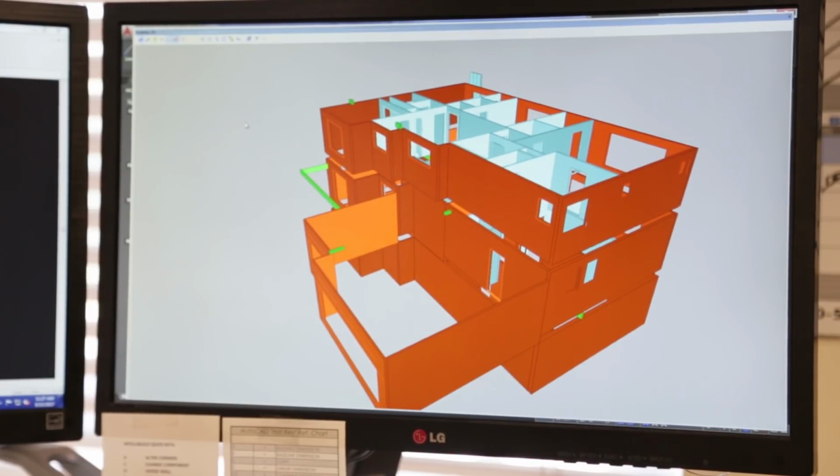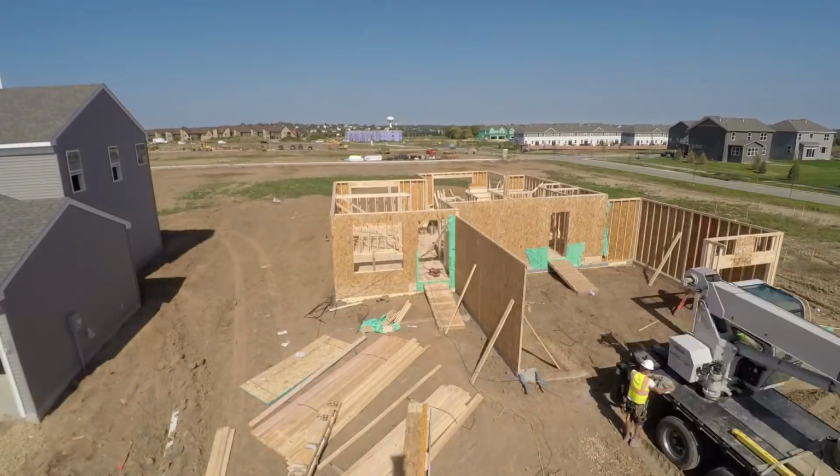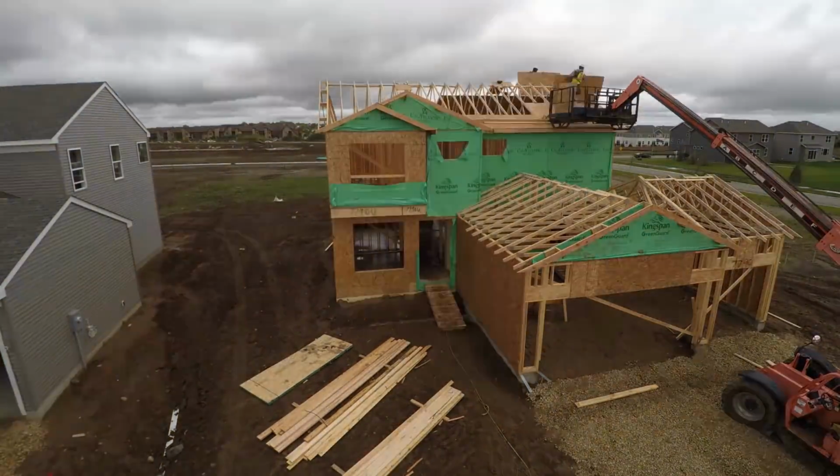prior to production. When we put our customers' plans into the Frame It system, which does include 3D modeling software, we're able to see all the parts and pieces of lumber in that house, which gives us the opportunity to value engineer those parts and pieces, as well as optimally place the lumber for other trades like mechanicals and plumbing. That, coupled with the fact that we can catch any problems ahead of time and correct them, helps everybody involved, and this all happens before we even send the first stick of lumber out.